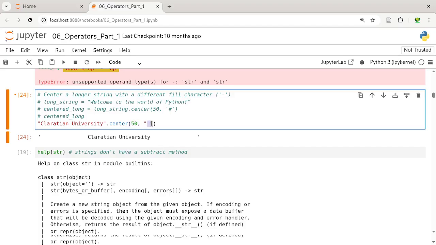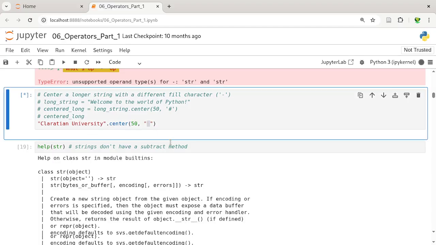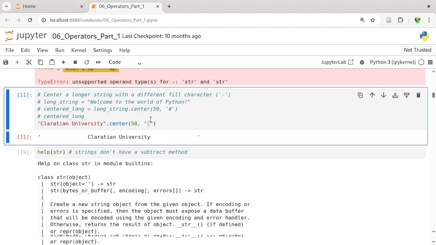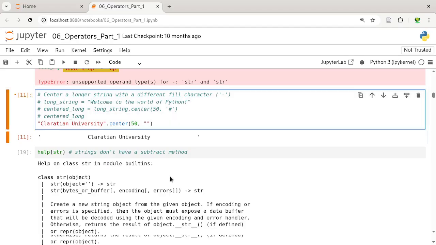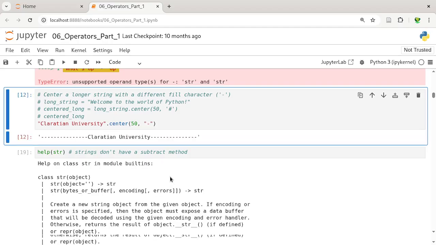Then the remaining spaces, leave it to be empty. So when we run, we get this. It can still be filled with hyphen, and you have hyphen like this. It's all a matter of circumstances and choice.